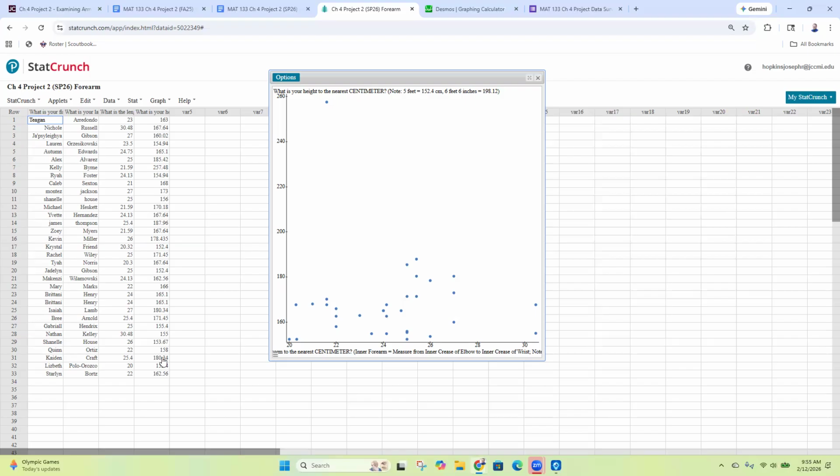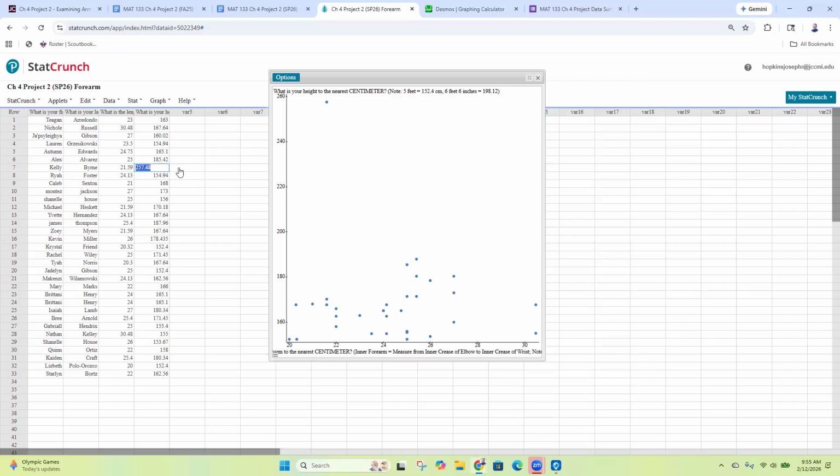So looks like this one is 257. Looks like it's Kelly. Okay. Not to call you out or anything, but when you have an outlier like this, you have to figure out how to handle it correctly.